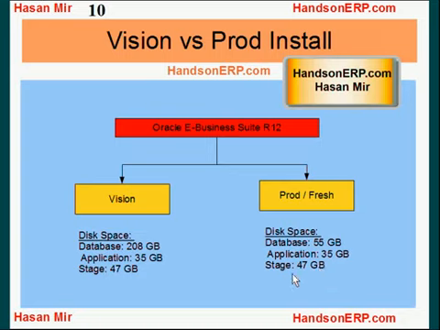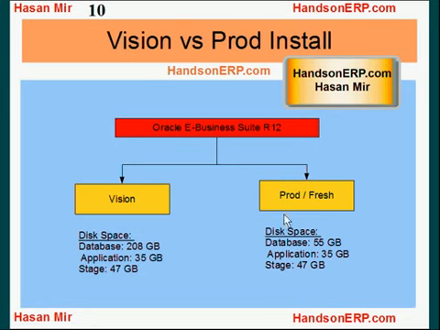So around 150 GB is what you need on Linux, and I'm asking you to do 300 gigabytes. I want to keep 100 extra there, but you have 150 extra. So that's why I said it's a very conservative requirement. If you don't have 300 gigabytes to assign to your virtual machine, you can go with 250 or 200 as well. But now compare these numbers with Vision.